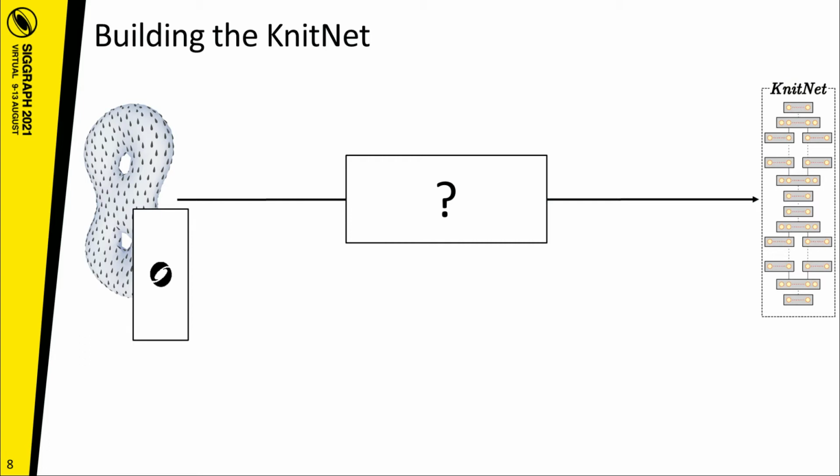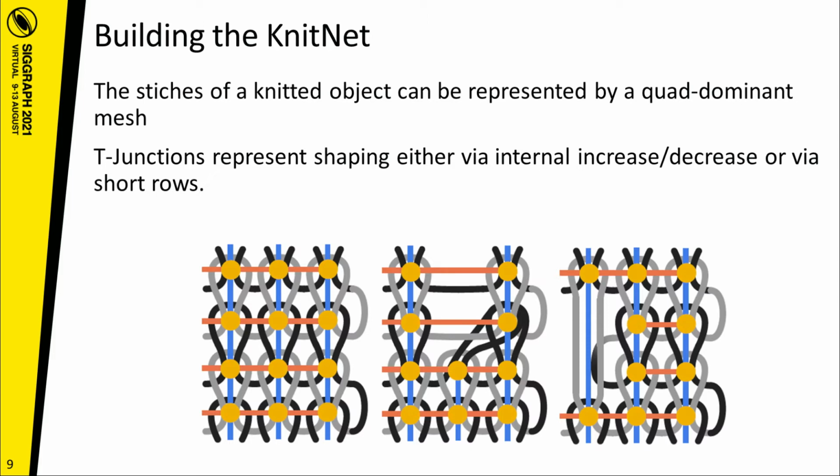This input consists of a triangular mesh representing the knitted geometry and one or multiple 2D textures encoding the yarn and stitch pattern information. Our system also requires a vector field to be defined on the mesh that represents the intended knitting direction. Similar to the state-of-the-art methods, our high-level processing stage is based on a quad-dominant remeshing of the input geometry, where the vertices would correspond to the stitches of the knitted object.